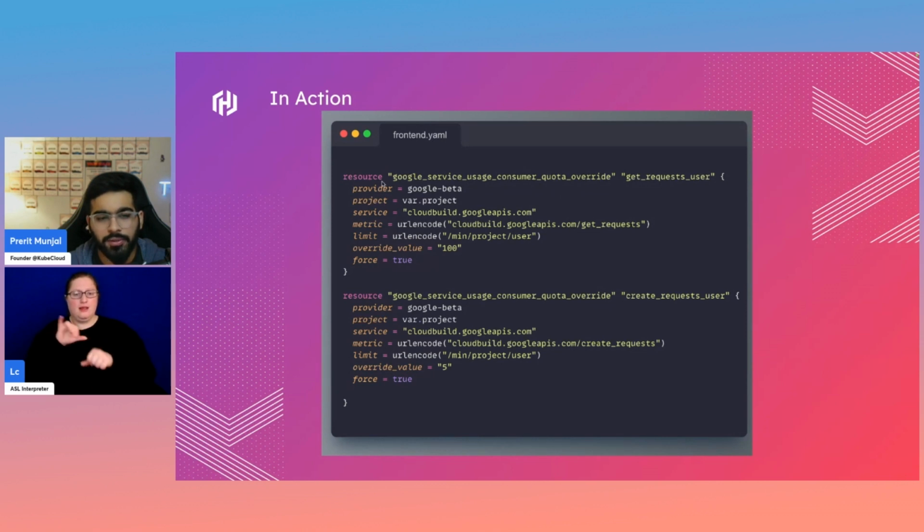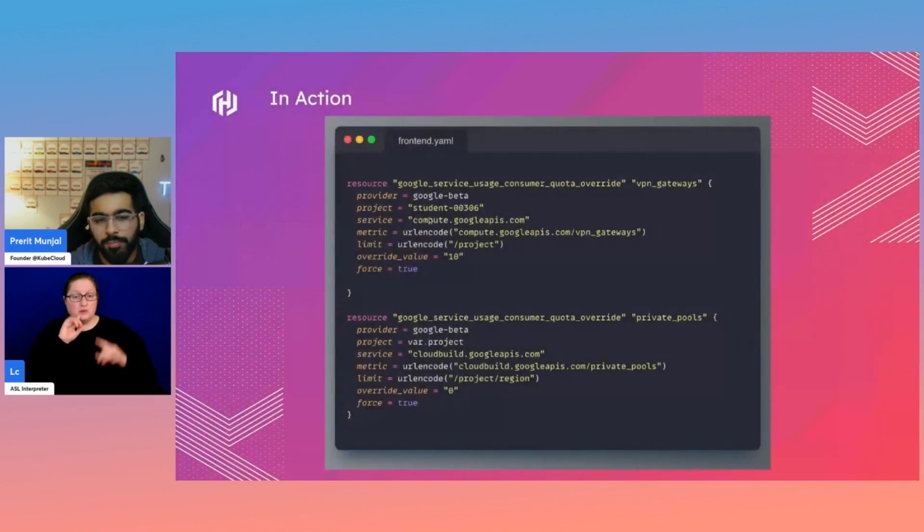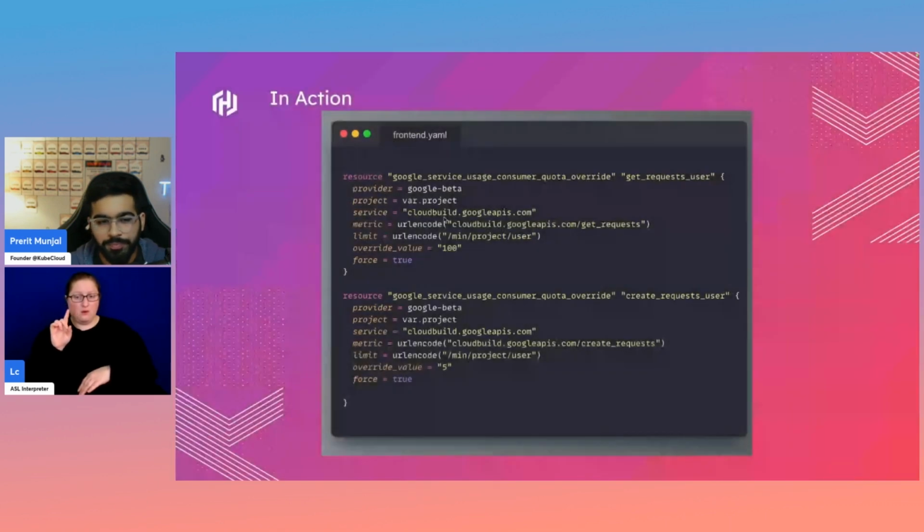The provider here is google-beta, and the project was var.project, so we had a separate file, var.tf, which would pick the variable named projects, for 400, so it would continuously loop around. This was just a template. We will just loop around those project IDs and create. I will show you the code, don't worry. The next thing was cloudbuild.googleapis.com. As I told you, every service is behind an API. Similarly you can find it for compute: compute.googleapis.com.